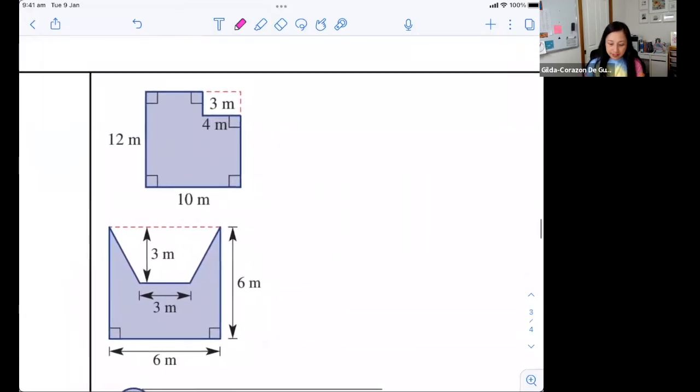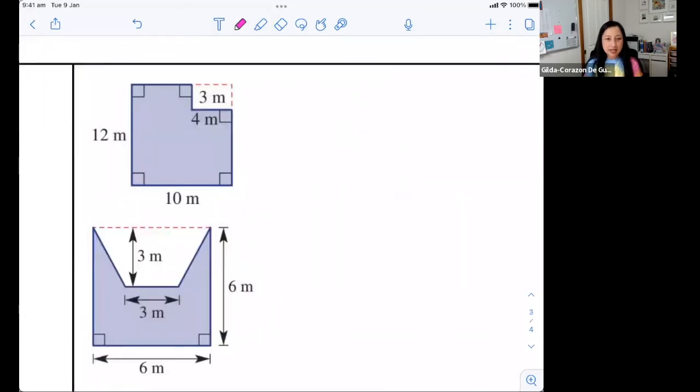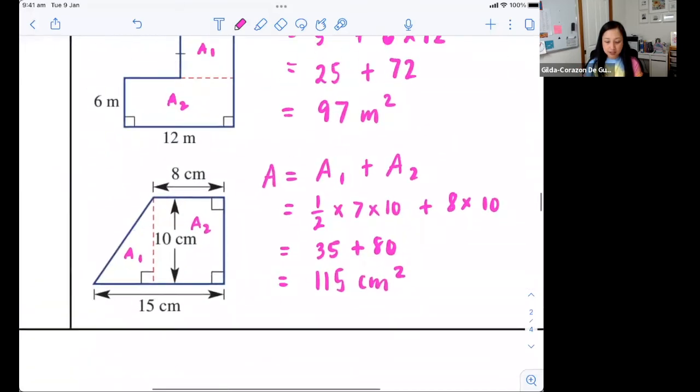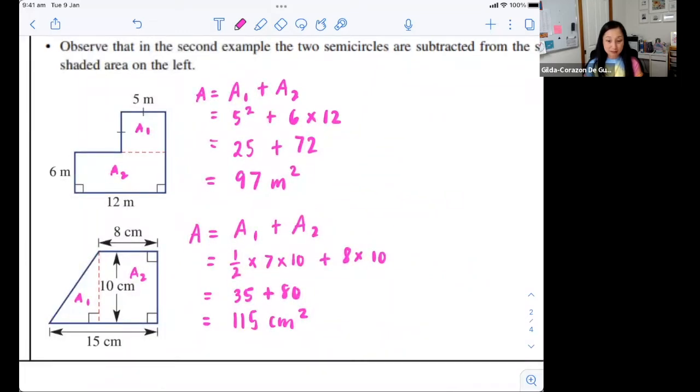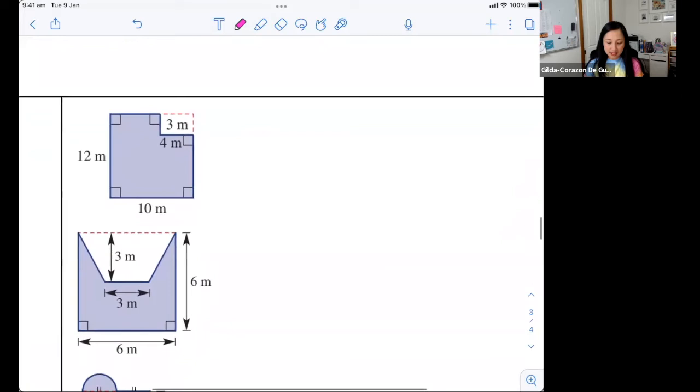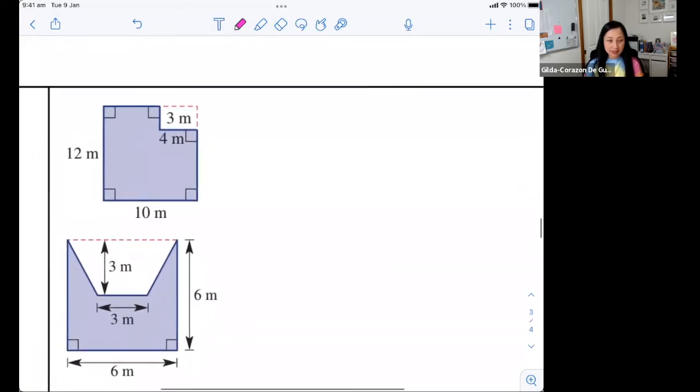Now, looking at these two shapes, what could be that strategy that we should use? A while ago, we discussed two strategies. One is adding them together, which was very efficient, which is what's appropriate to use for these two examples here. But looking at these two examples here, they look like that we're not adding them, but we could probably say we're subtracting this tiny bit of rectangle from this whole rectangle that we have here.